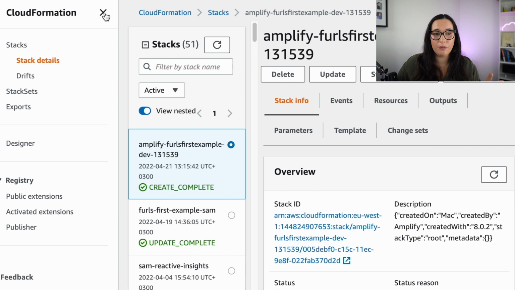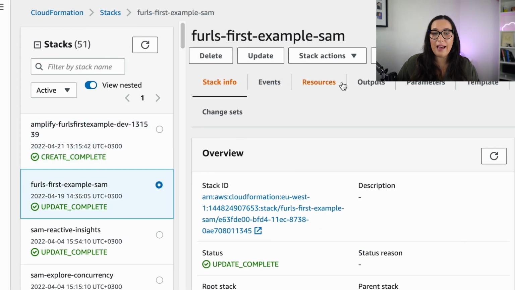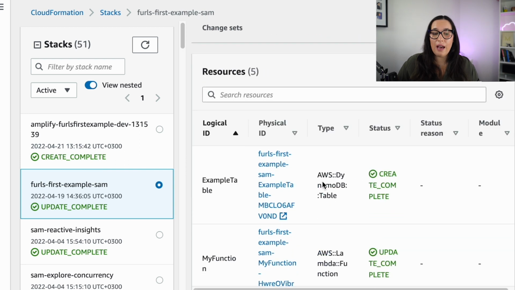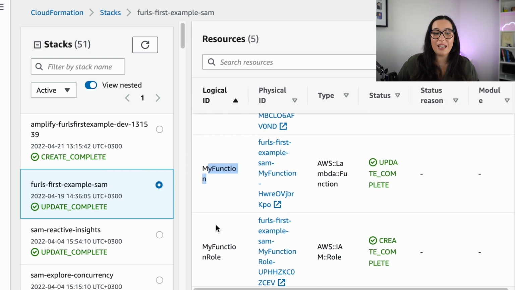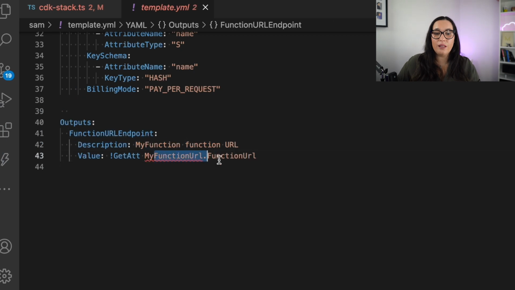And how did I get that? Well, I went to CloudFormation, I went to the resources that were created, and there I looked at the name of the logical resource that was created. Usually the function and the function URL are 2 different CloudFormation resources. That's why I see it as MyFunctionUrl, and then I find the function URL. And if you're using a different name, it's the name of the function, then Url in camel case, and then .FunctionUrl, and you will get it. So now I did the research for you.